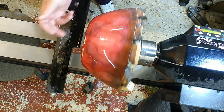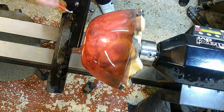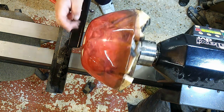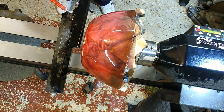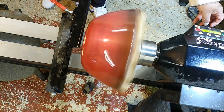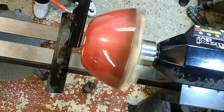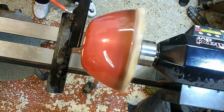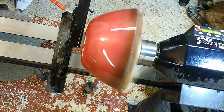All right, first thing I'm going to do is turn a tenon in the bottom of there, so I can turn that around and then hollow the bowl out. So let's turn some wood. All right, it's up to 500. That'll do for me to turn the tenon in there. I'm just starting to get a little bit of wobble on there now. So face shovel on.